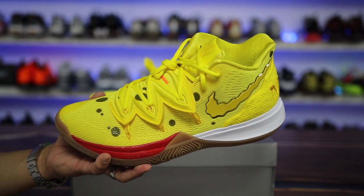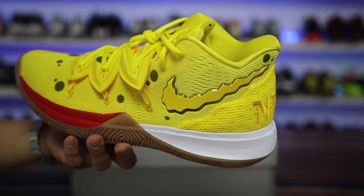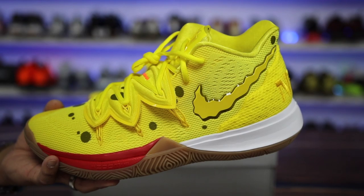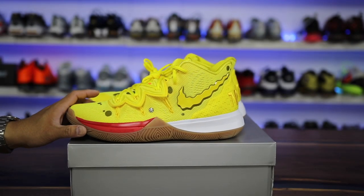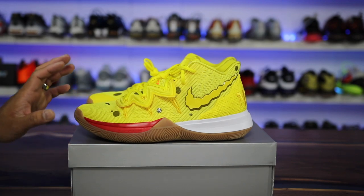Unfortunately, this colorway was not in my size, so I don't have an on-feet section of the video for me, but the theme was just dope and I'm happy I was able to at least get one to show you guys. Hopefully I'll be able to get a different pair when they actually drop in my size, but the resale on the market is not super crazy on these, so you can probably get a pair for close to retail, if not retail already, which means when they drop, they'll probably be pretty affordable.